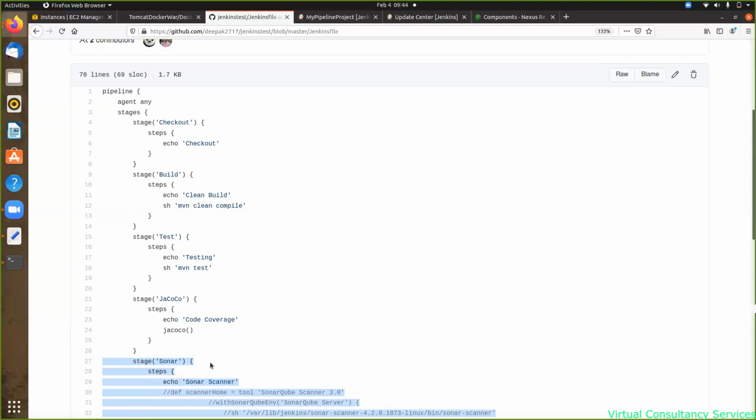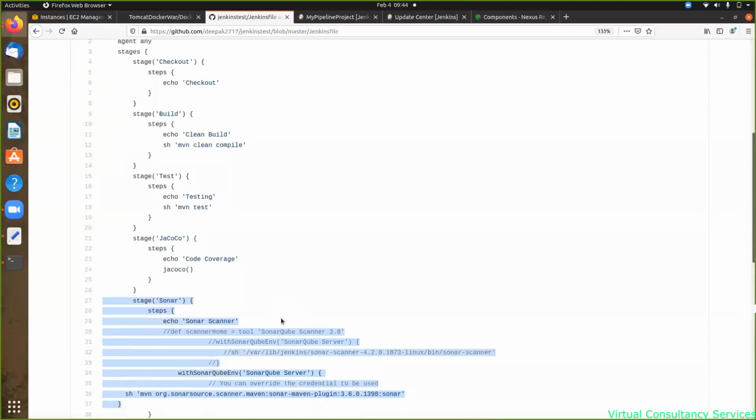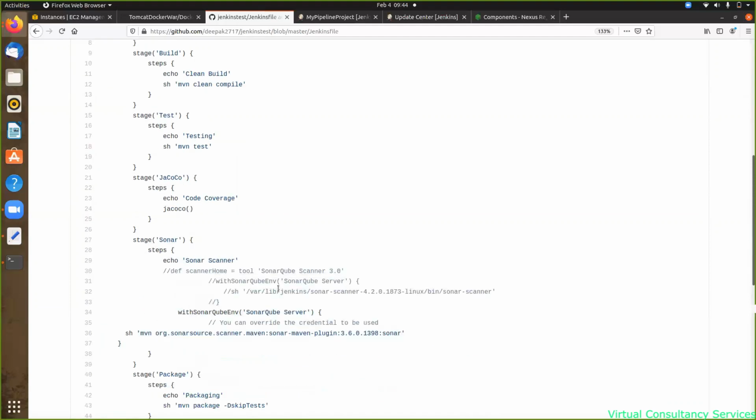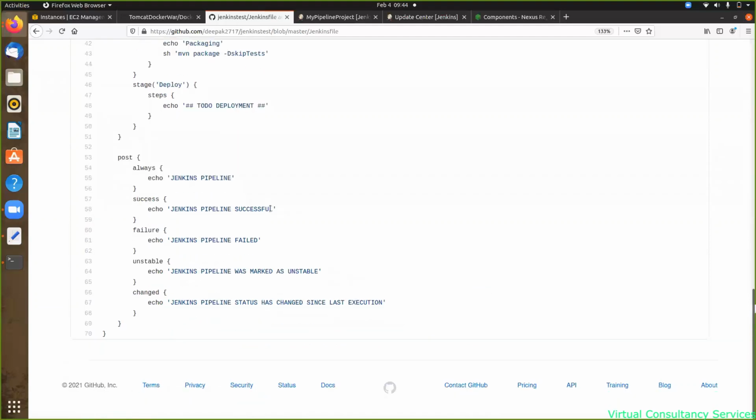जो यूज होगा, आप जहाँ जाओगे तो उस तरह के पाइपलाइन आपको दिखेंगे, जहाँ पे क्वालिटी गेट चेक होगा जो सोनार की थ्रू होगा। उसके बाद पैकेजिंग होगा, and then after, you will do deploy using whatever deployment. So this is always open because you can use any mechanism. हमने डिस्कस किया, Terraform यूज कर लिया, Ansible। जब आप Ansible Terraform यूज करोगे, you will be able to know how to tweak this particular deploy stage.